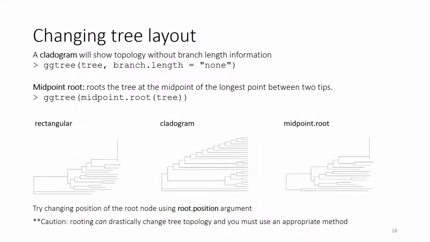For this demonstration moving forward, I'm going to use midpoint root because that's what the authors had used. But also you should keep in mind that the type of root and position you choose may drastically change the topology of your tree, and you should make sure you're choosing an appropriate method. This is something I'm still learning about and need to read more about as part of my own research, but just something to keep in mind.